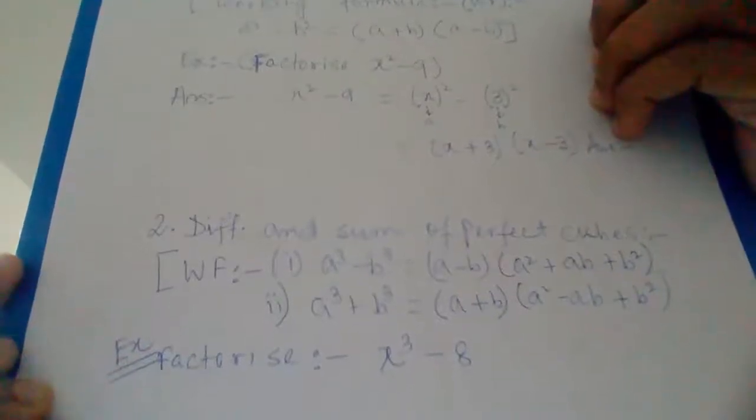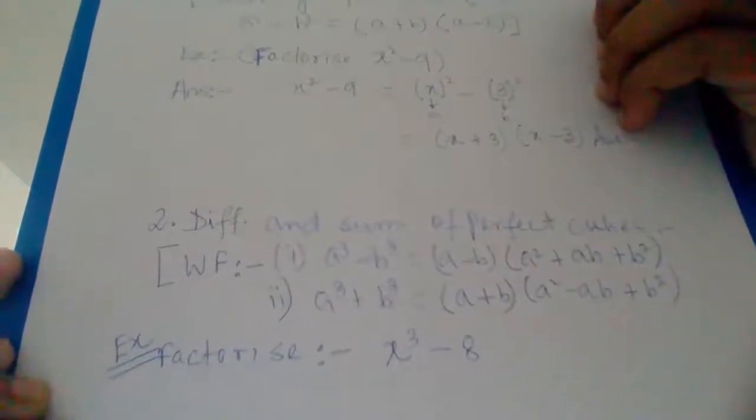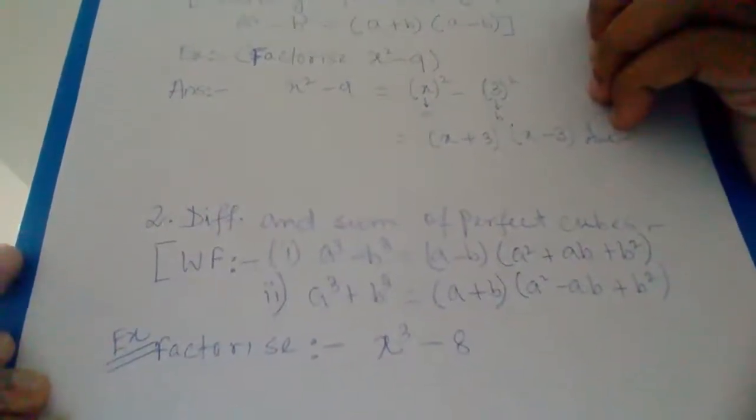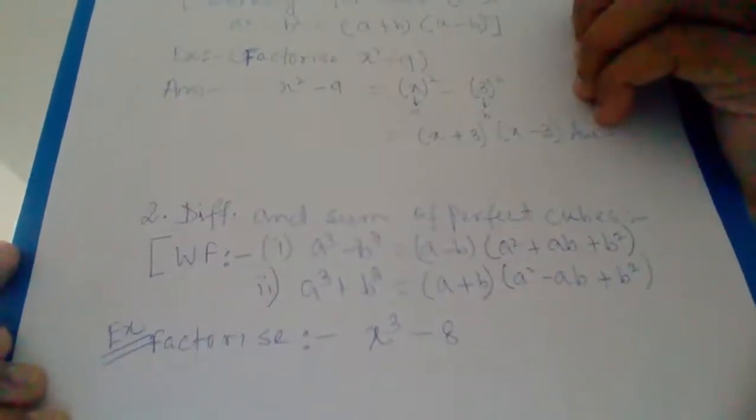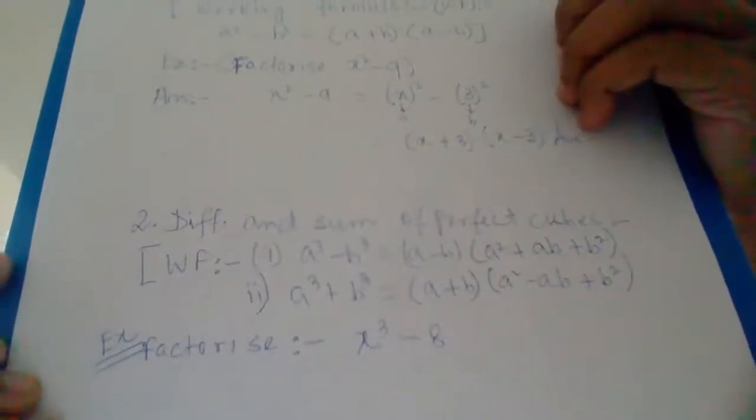Now you all can see I have picked up one example to factorize x cube minus 8. So obviously it's very clear from the two standard working formulas that it is going to follow the a cube minus b cube working formula. And just like before, I am going to solve this problem step by step, and I want you also to go through this problem and come to the final result. If you want to share with me, definitely you can type it out through the chat box. So let's start the problem.